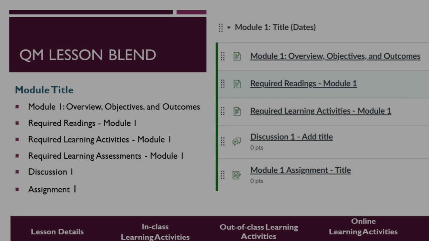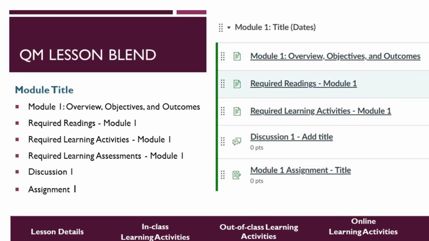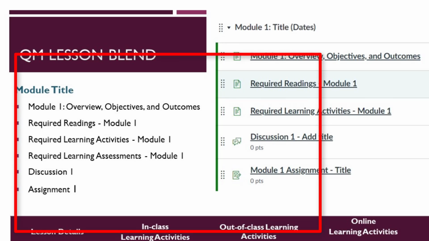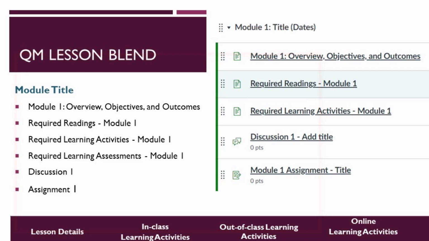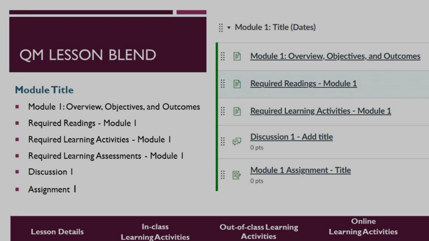One common structure we see applied to hybrid and online classes is, of course, the quality matters lesson structure. So to hybrid or online, your class can meet quality matters standards. To achieve those standards, you would start off with a module title, list specifically the overview, objectives, and outcomes that you are using to organize that specific lesson, move through required readings, learning activities, and assessments, and then, of course, list those assessments, which could be a discussion or an assignment.